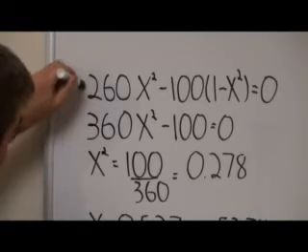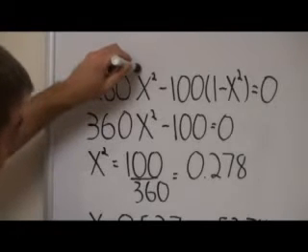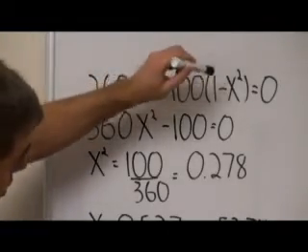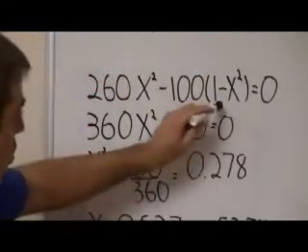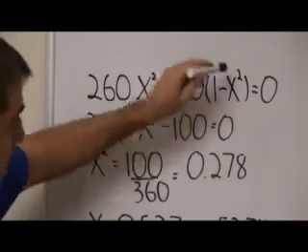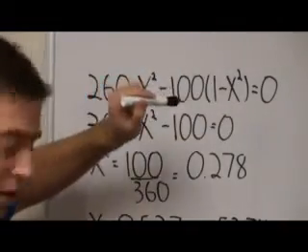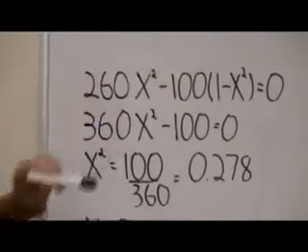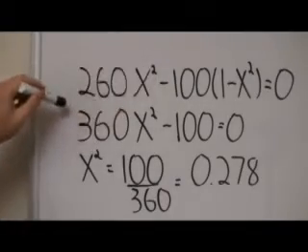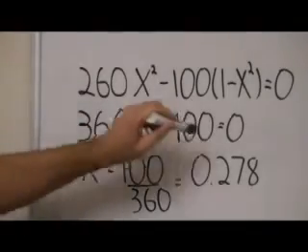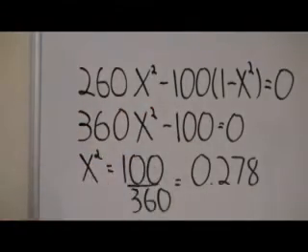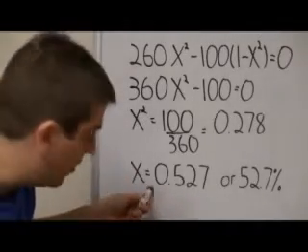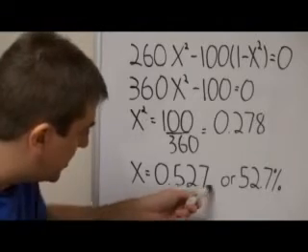260 is our winnings, which will win X squared percent of the time. If we don't, we're losing 1 minus X squared. So if we're winning half the time, we're going to lose this parlay 75% of the time. 1 minus X squared is how frequently we lose. 100 is our losses in that example. Using straight algebra, you just carry it down, solve it, and you see that the break-even on a two-team parlay, or retail parlay, is 52.7%.